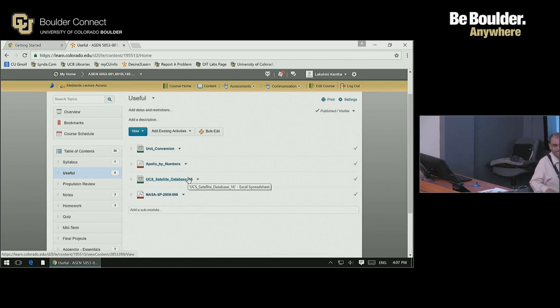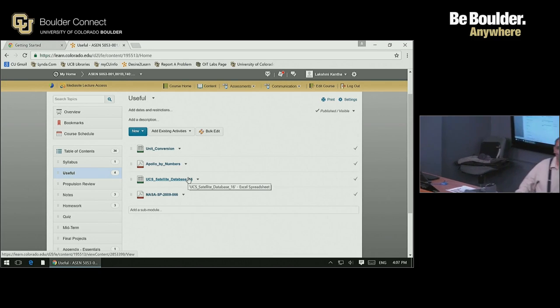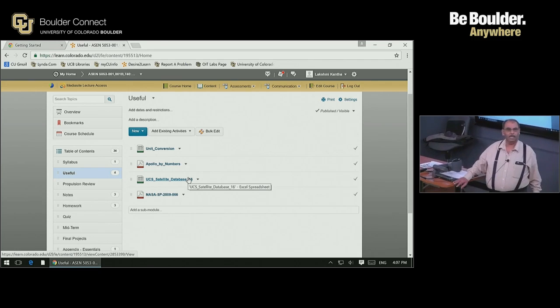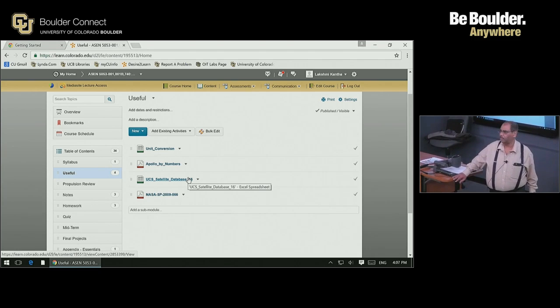2016 database by Union of Concerned Scientists on the satellites in orbit around the Earth at that time. Now it is interesting to see because you can see the satellite, all its characteristics, the orbits and whatnot, the dry mass, the launch mass, and all that, along with what vehicle launched that into what orbit. Okay, so it's an interesting thing to look through.